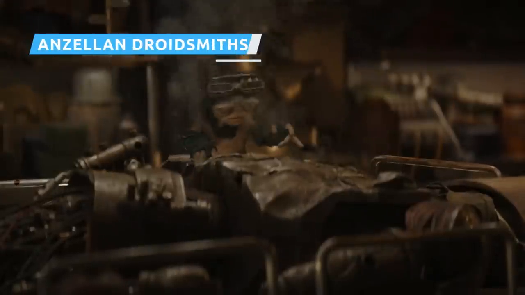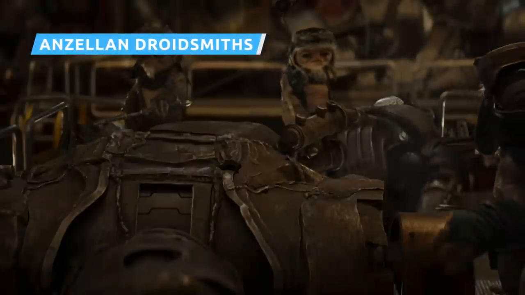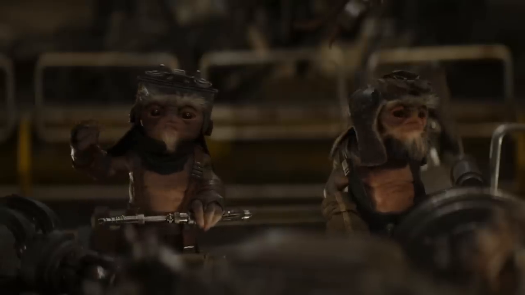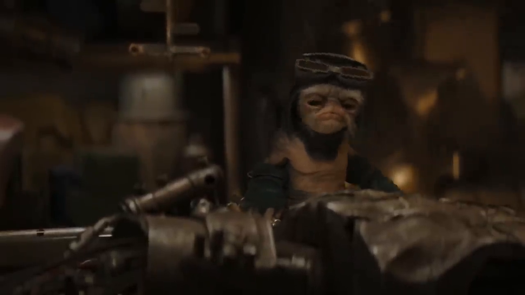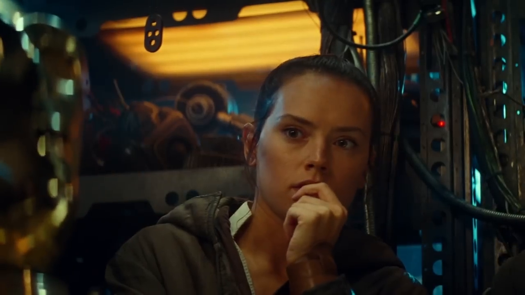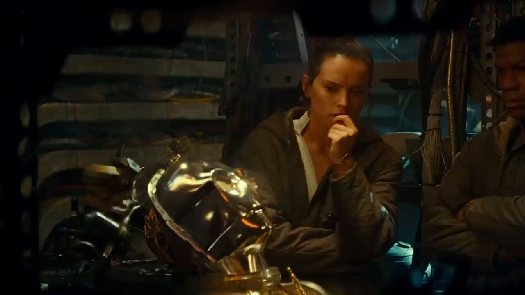When it becomes clear to Din that he can't fix IG-11 on his own, he takes him to the experts, Anzellan droidsmiths. That's right, the same species and profession as the Rise of Skywalker breakout star, Babu Frick. While Babu himself doesn't appear to be present, the Anzellan we do meet have the same charm and no-nonsense attitude.